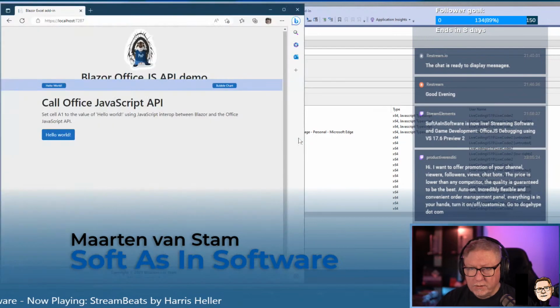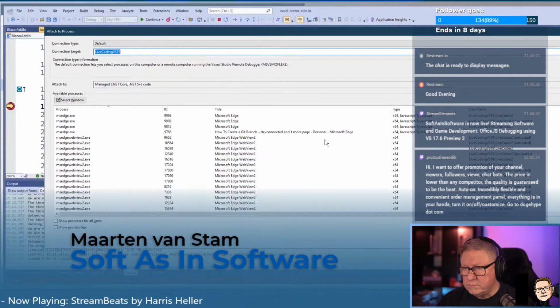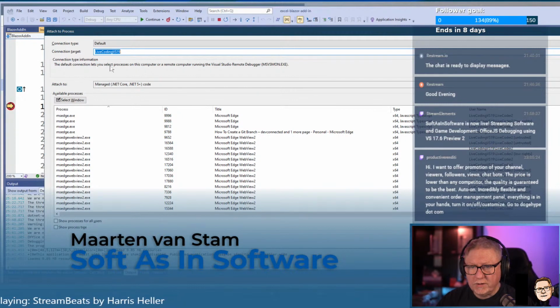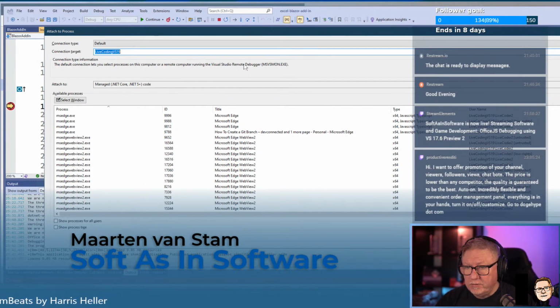Live coding? No. Connection type information. Default connection lets you select process in this computer. Running the Visual Studio Remote Debugger. Microsoft Visual Studio Monitor.